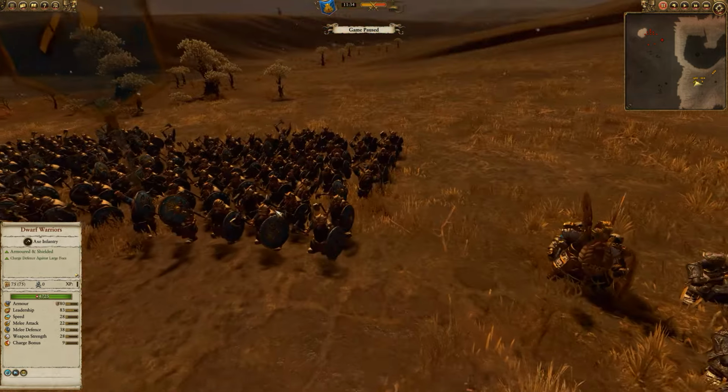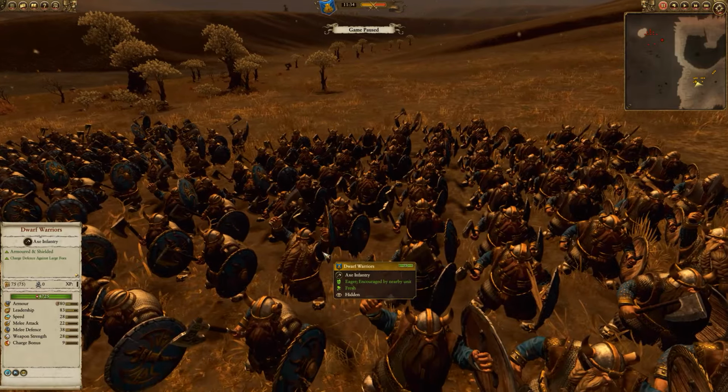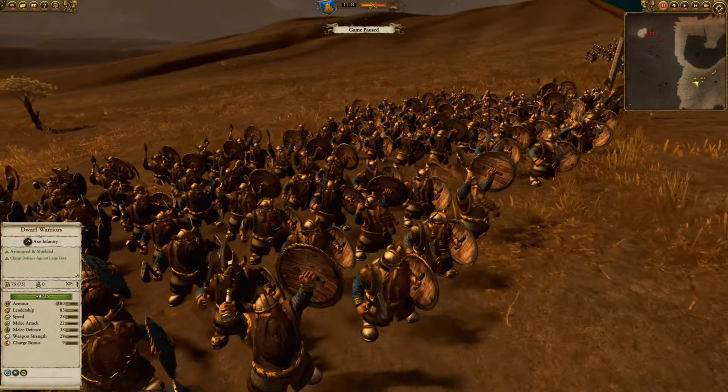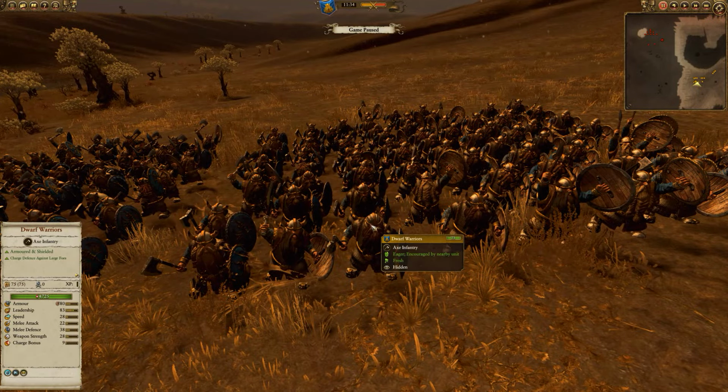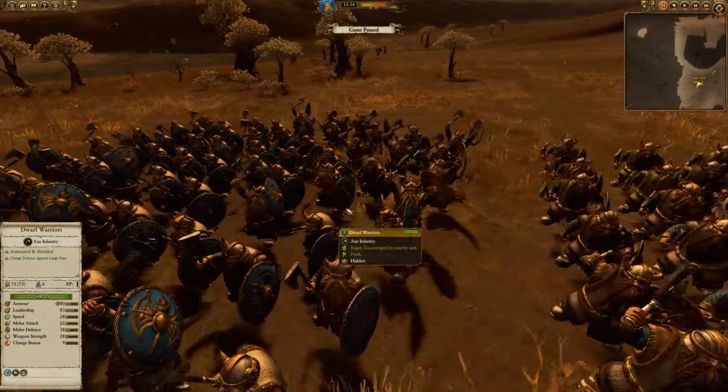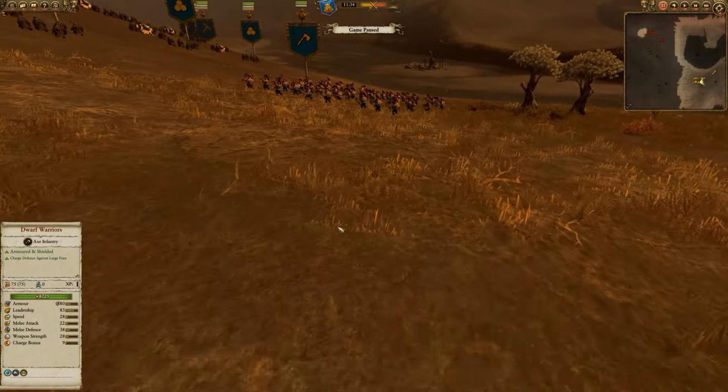Over here, some Dwarven Warriors. Around 475 gold, I think. Pretty good as your kind of low tier infantry. 80 armor. They also have charge defense against large foes. That includes cavalry. Really poor charge bonus of their own, much like most dwarves. High melee defense and not so great offensively, but they can plug the gaps that any Ironbreakers may leave.